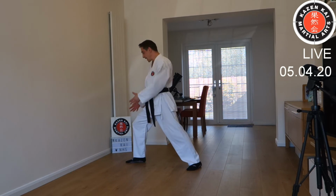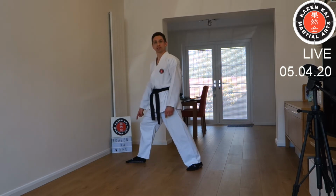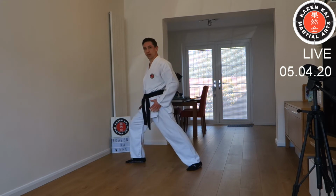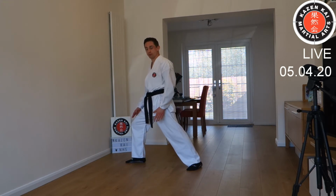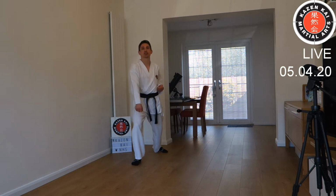And remember, like we were saying last week, push that hip forward. That front knee is pushing over the front of that foot. You should not be able to see that front foot. So ensure your hip is pushed forward so you cannot see that foot. Back leg is straight. Once more. Kick, land, forward punch. Ich.